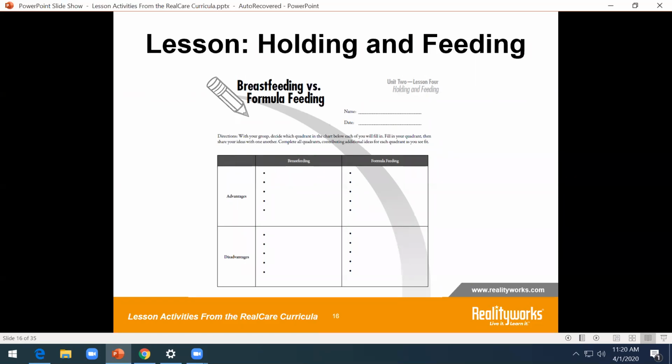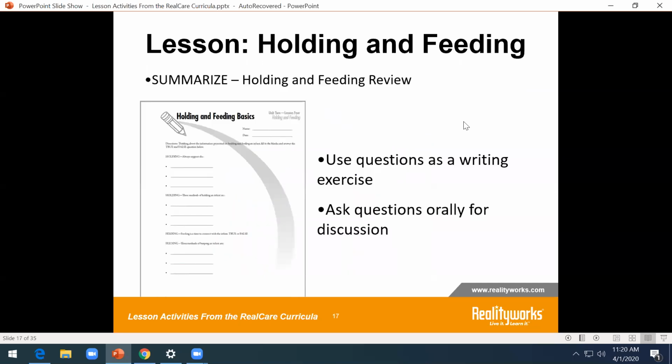So once you've gone through the slide content and the lesson content, this is an activity that your students can complete, so you can check for understanding. And then here's the review activity at the end that reinforces what they've learned during the lesson. So again, you have access to this in the curricula. You could send it to students or give them access to the worksheet in some manner. So you don't have to have access.